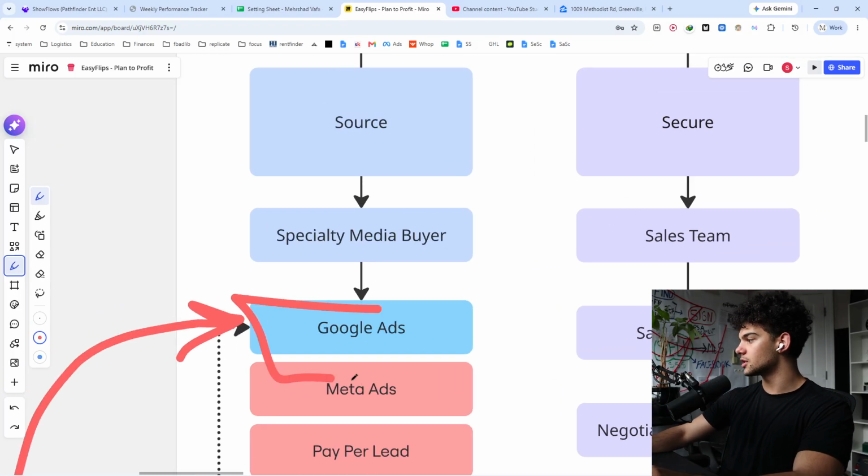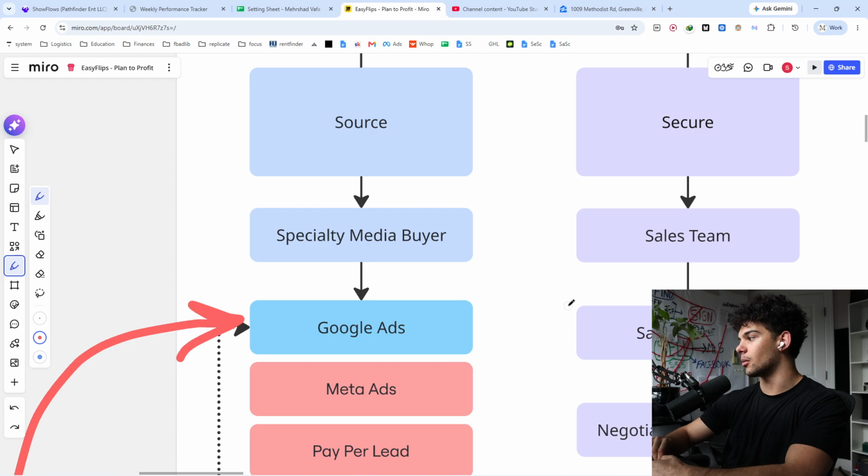Guys, if you want to run this yourself, you can't. You just might as well buy a course on becoming a marketer, because Google Ads are entirely a business of their own. I've tried doing it myself, couldn't. I'd like to think of myself as relatively smart to some extent. Still couldn't make it work. So just take my word for it. You will be better off having done so.